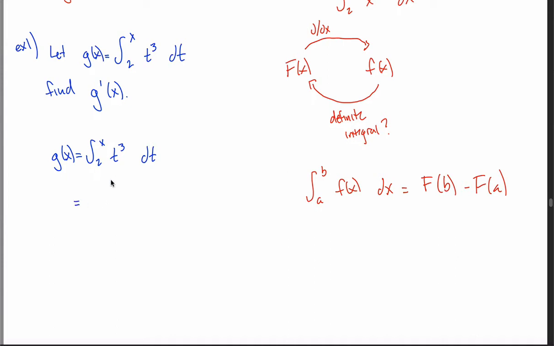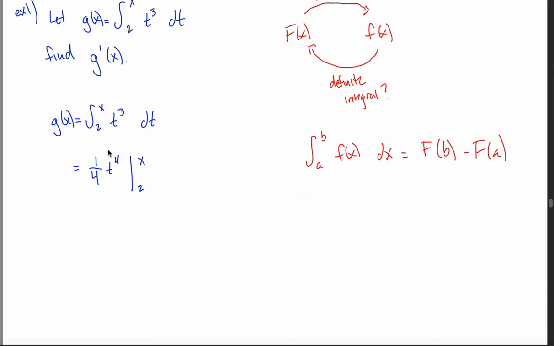I can say g of x is just, I could deal with this right-hand side, right? I have some function t cubed and my variable of integration is t. And what I want to do is figure out the antiderivative of that. The antiderivative of t cubed, that's pretty easy. I just add 1 to the exponent and get t to the 4th. But then I have to not forget to put the 1/4 out in front. So there's the antiderivative, but then I'm not done. I have to evaluate that from 2 to x. Right, from this 2 to this x right here.